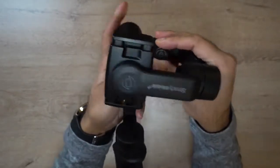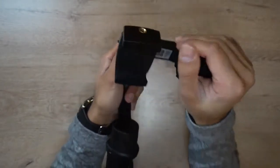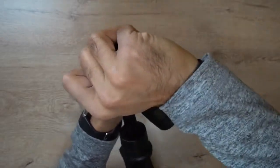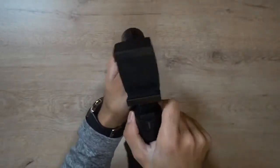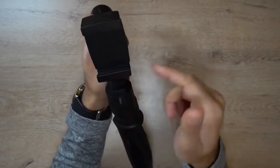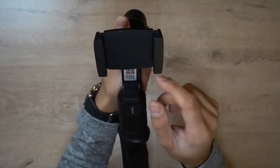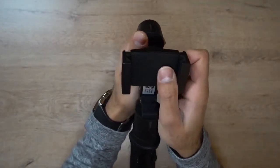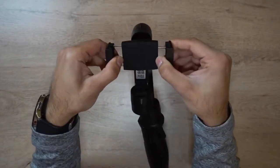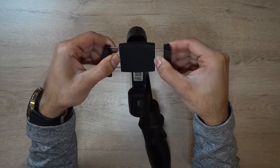One thing I really like as well, as you can see from the design, it can actually rotate into portrait mode. So if you're doing some filming and it's on landscape, you can actually just twist this around like so, and then you'll be able to shoot this in portrait mode. So you'd have to adjust the phone a little bit just so that it doesn't hit the side of the axis here, but it's pretty solid. It doesn't feel like it's going to actually cause any damage or anything like that. So that's pretty convenient to have. And then this opens up both ways. So depending on the width and size of your phone, this should be able to fit most smartphones nowadays.